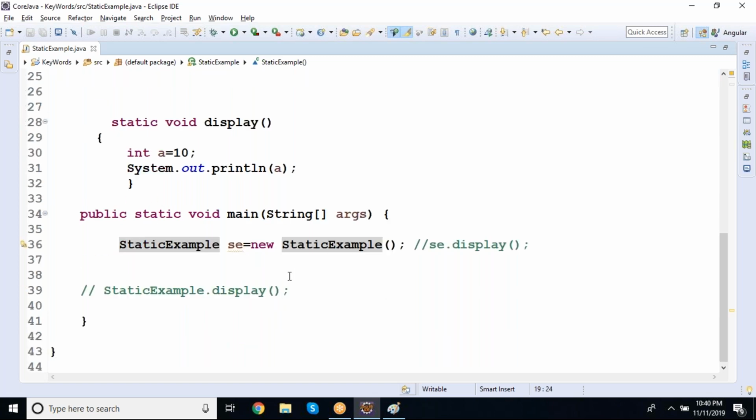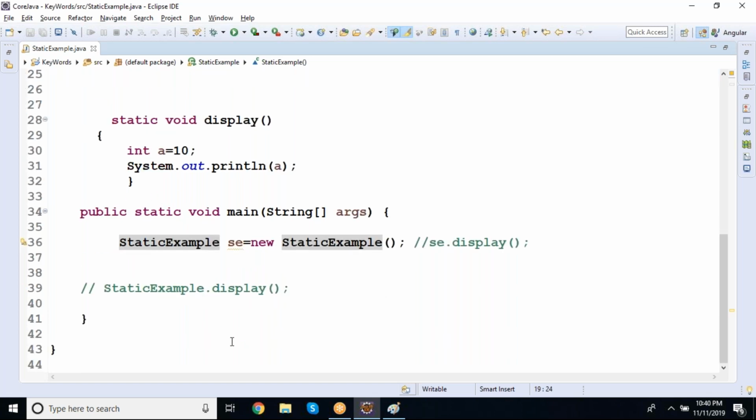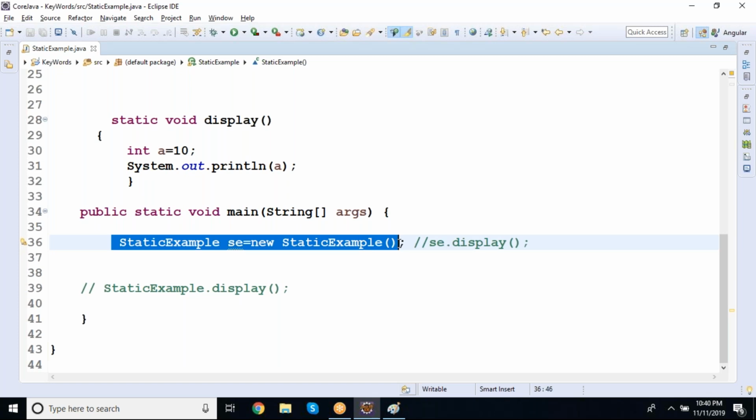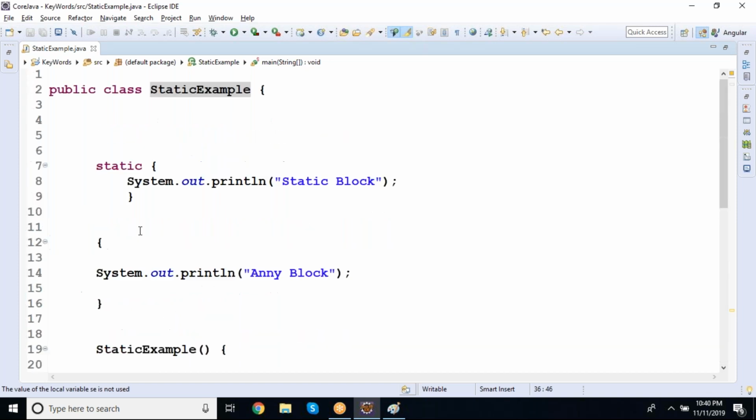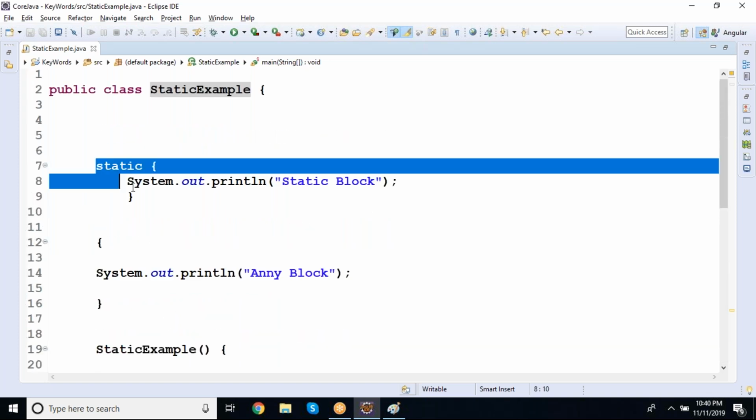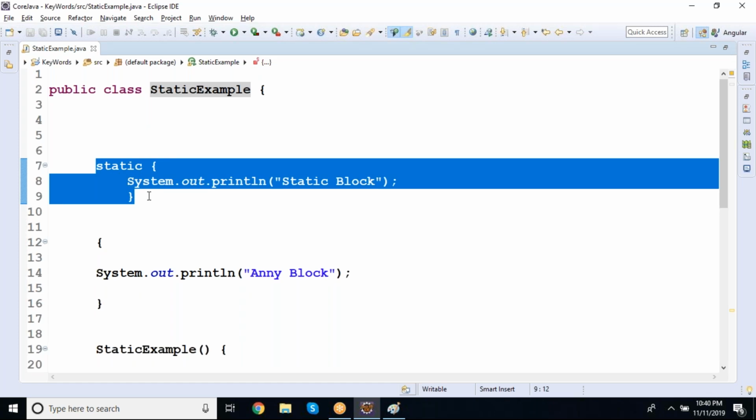That is the first question. The second question is, without creating an object itself, how can you print a particular statement? He asked me this question. How can I answer? The answer is your static block. Got my point, right?